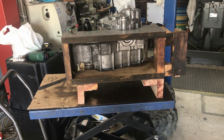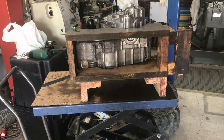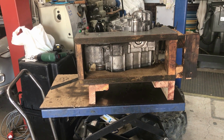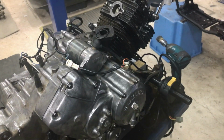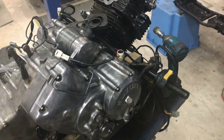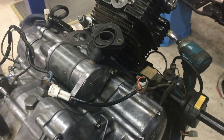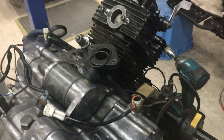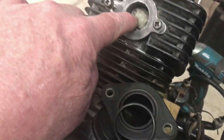I'm ready to tip the motor back onto its proper base, take those blocks off that are on the left hand side, start to think about setting the motor up for a start. I'm starting to put the stuff back on the motor that we had on before when we had a spark and things. I'm going to set up the carburettor and exhaust before I get all the electrics finished, starting with the intake manifold. There's a rag jammed in there at the moment.